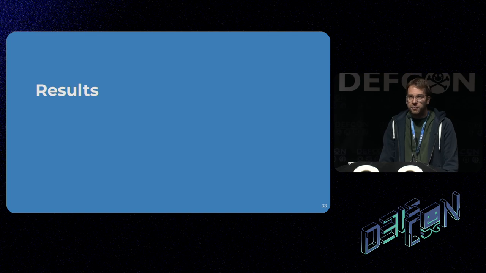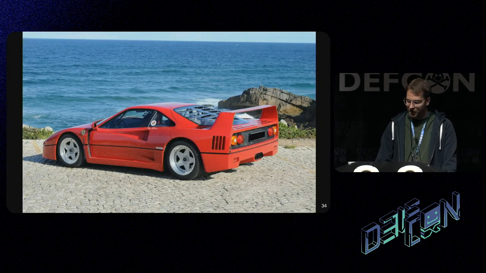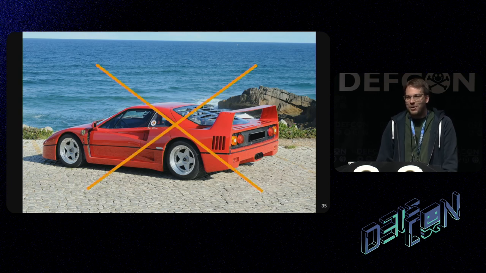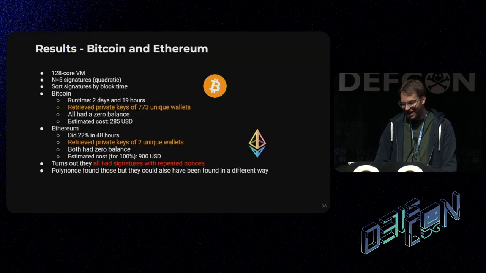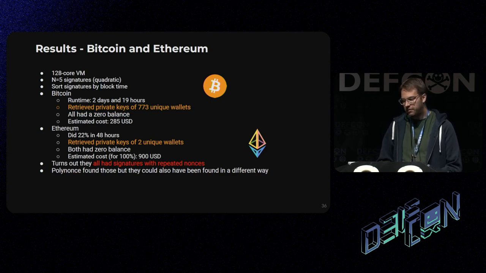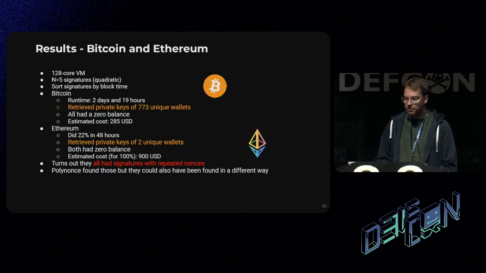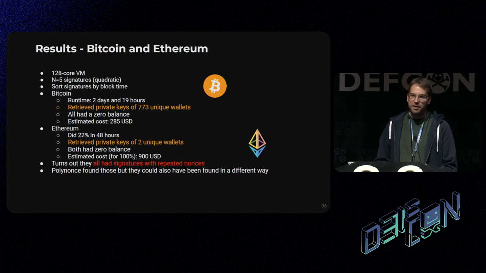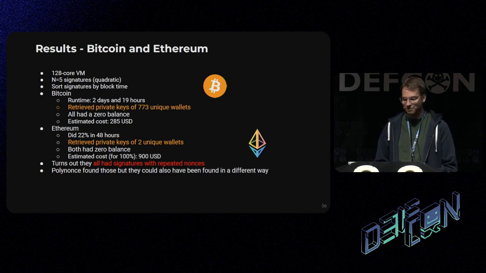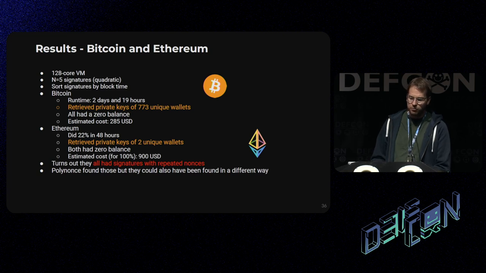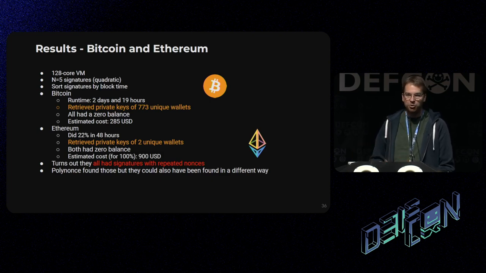So, how did it go? We didn't drive in a new Ferrari today. For Bitcoin and Ethereum, we used a big machine with lots of cores. For Bitcoin, the attack ran for about two days. We were able to get the private key of about 700 wallets, but none of these had any money on them — it looks like someone else had drained them before us. For Ethereum, we processed about 20% of the input file in two days and only got two private keys. We stopped it because the cost-time ratio was not really worth it.